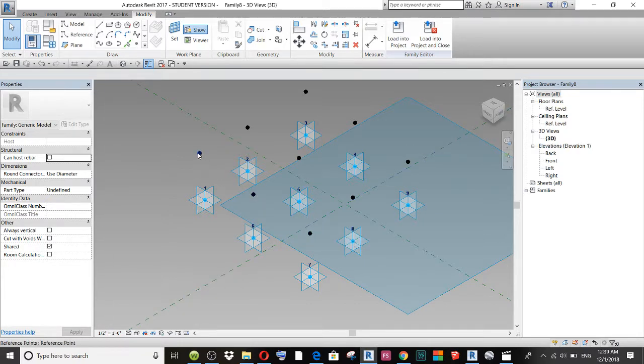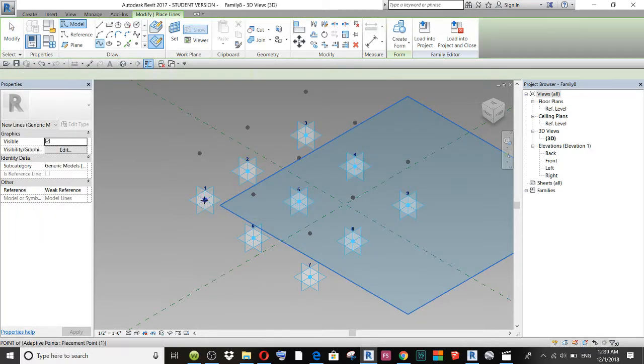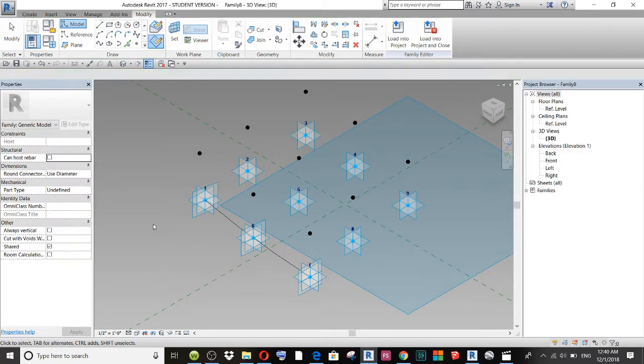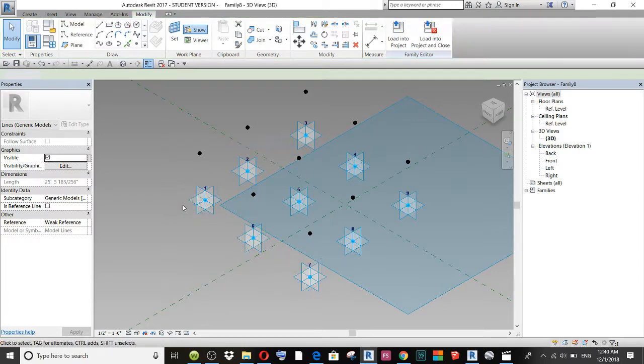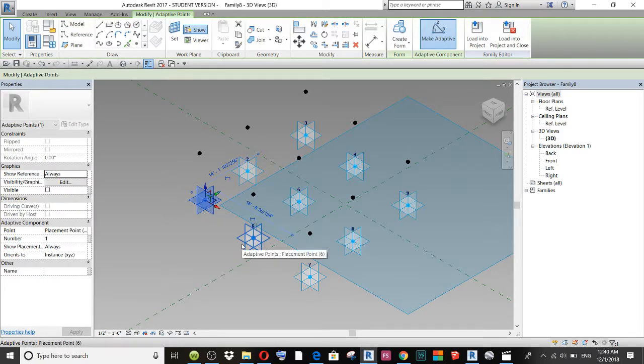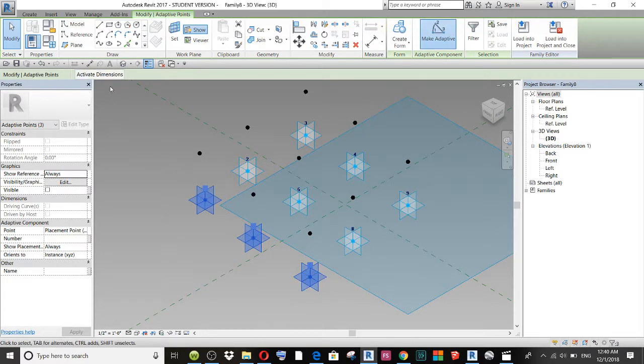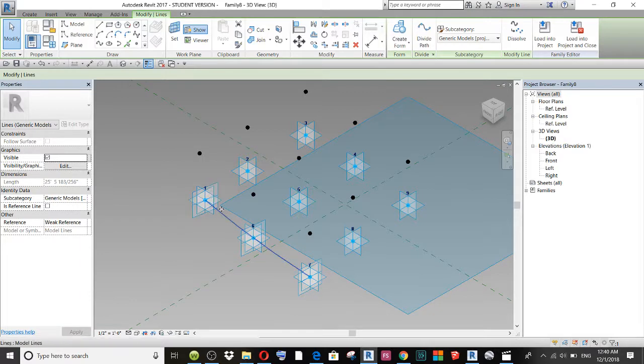They used to connect by connecting this way, which is a very long process. Another way is to select one by one, hold the control key, and then for all these segments we have to do that. That takes a lot of time.